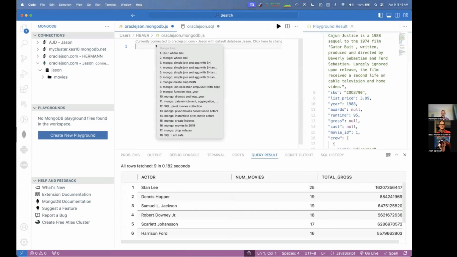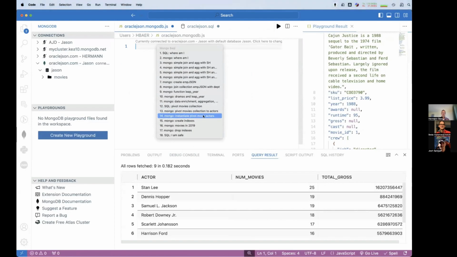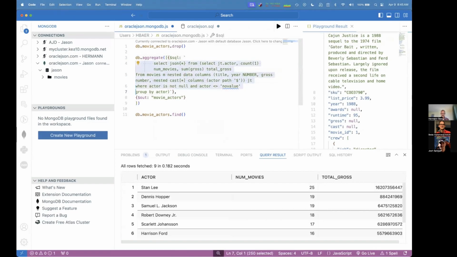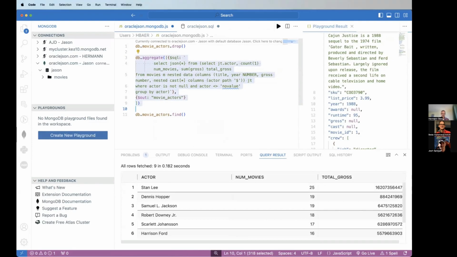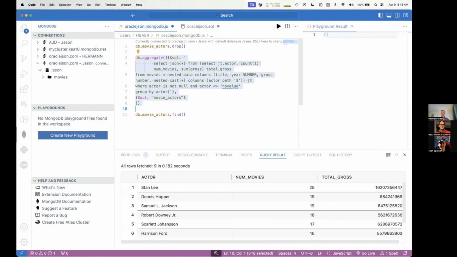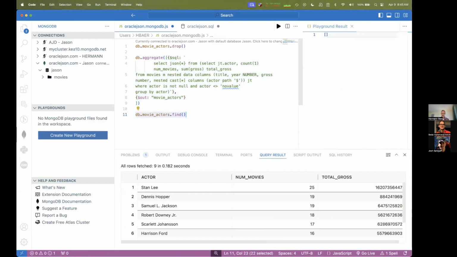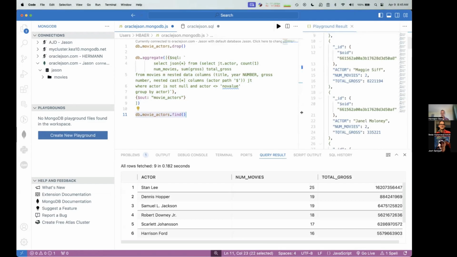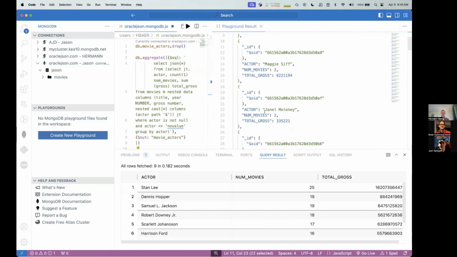Now I actually want to do that in my Mongo world, and I not only want to pivot it, I want to instantiate it, right? So you see here it's the same SQL statement, which pivots the information with the nested data. Let's just execute that. And what I'm also doing is creating a new collection, movie actors, right? So I did that. And if you now do a movie actors find, you will see the information that we have seen before being made persistent as a new collection.